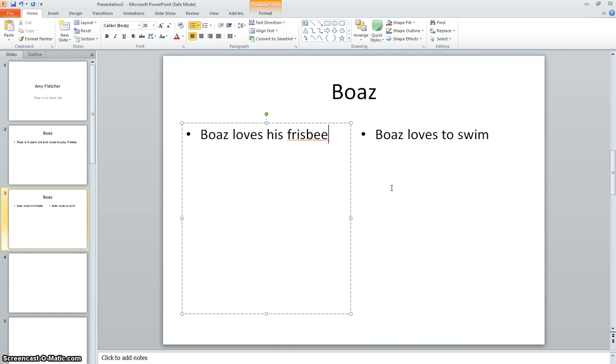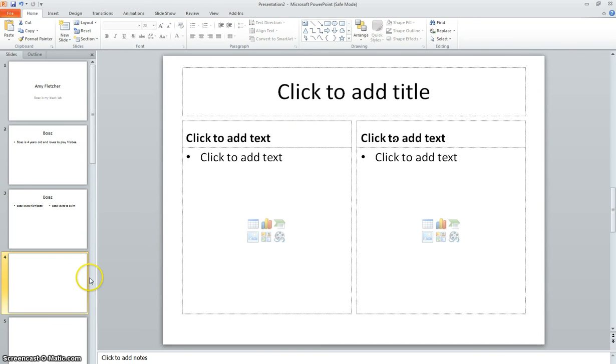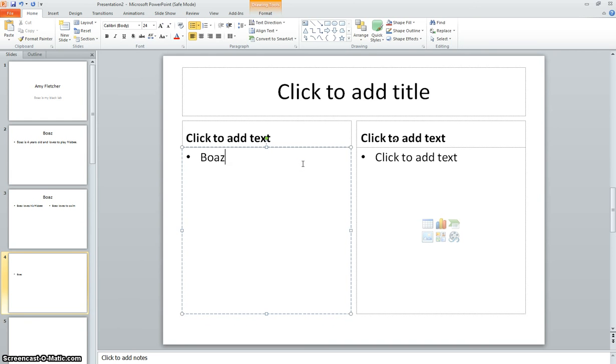Now we're going to click on slide 4 and see that this would be used to compare 2 items side by side. So we're going to enter one item on each side, and then up here write a description about each one of those items. I have 2 black labs, so I might put Boaz, and I might put that he likes playing frisbee and swimming, and my other dog is named Bailey.